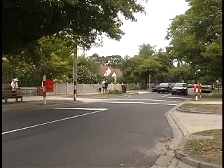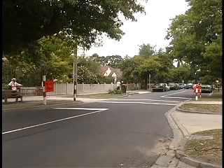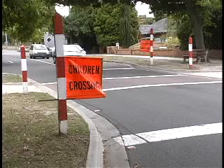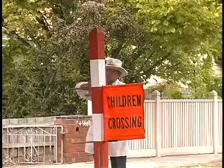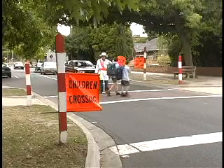At the other end of the spectrum are school crossings. The most widely used in Victoria and indeed right through Australia is what we call a flag school crossing. It is a pair of white lines painted across the road, with a pair of stop lines just outside. There are red posts at the crosswalks and at the stop lines. The posts at the stop lines have a flag placed in them, so at 8 o'clock in the morning a school crossing supervisor puts out two flags reading 'Children Crossing.' This becomes a regulatory traffic control device giving pedestrians absolute right of way. It's a very low cost device, used for over 50 years, installed for not much more than $1,000.